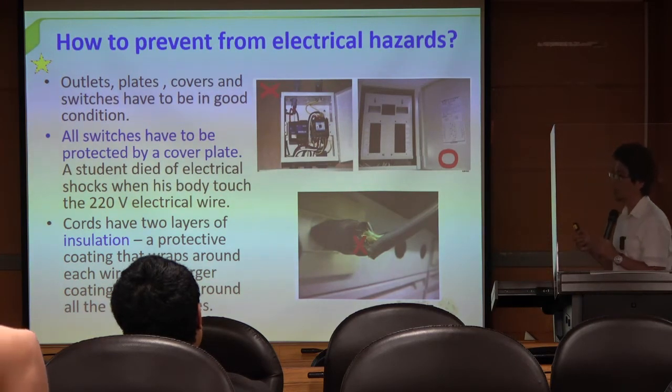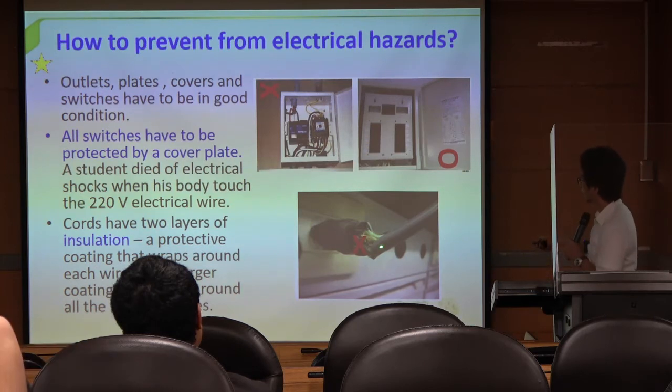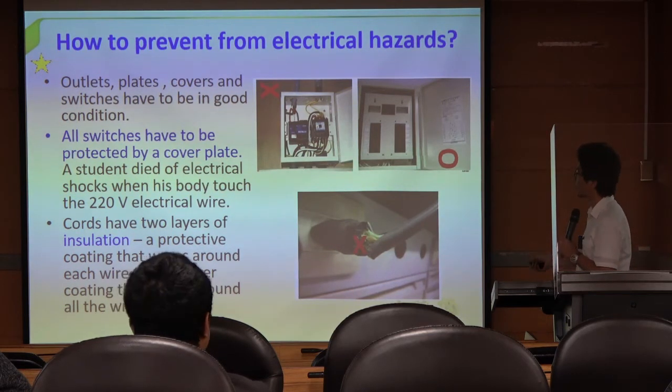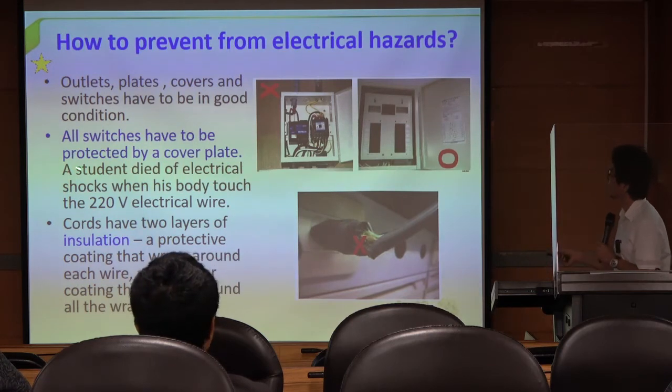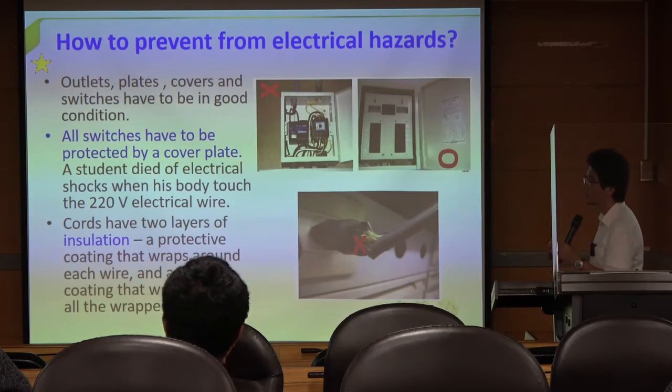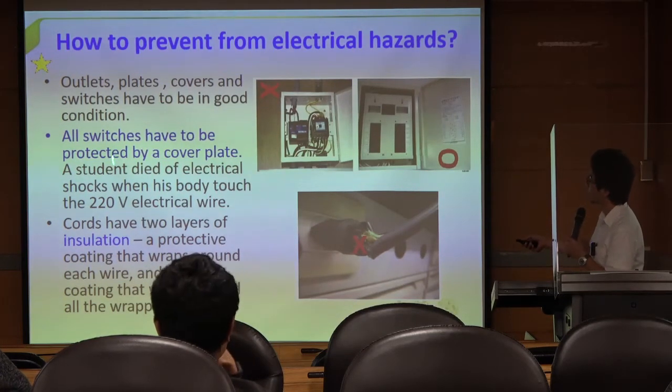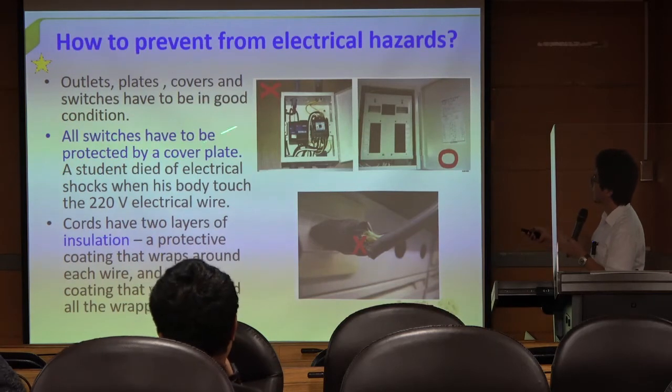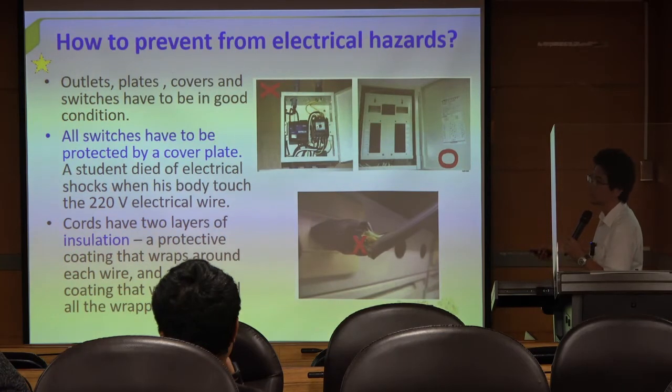And another one is this. The plugs and the wires are broken. So an electricity short circuit will occur here, then you will hurt yourself or maybe cause a fire. So all switches have to be protected by a cover plate. This one, as I know in Taiwan, in recent years they are focusing on. In the past, they usually installed like this one, but now we are asked to install like this one. Okay, so you need to have the insulation to protect yourself from the electricity.